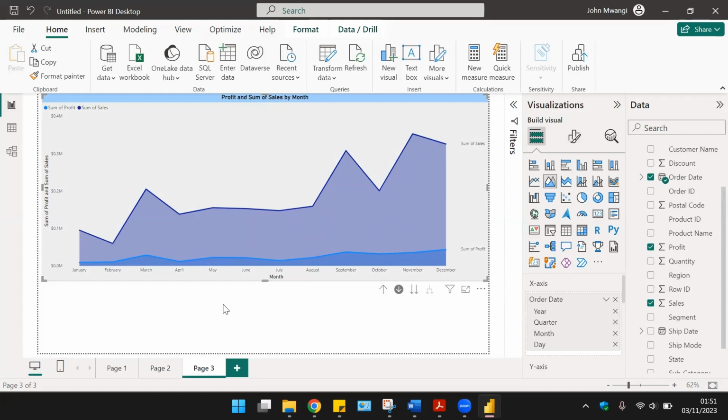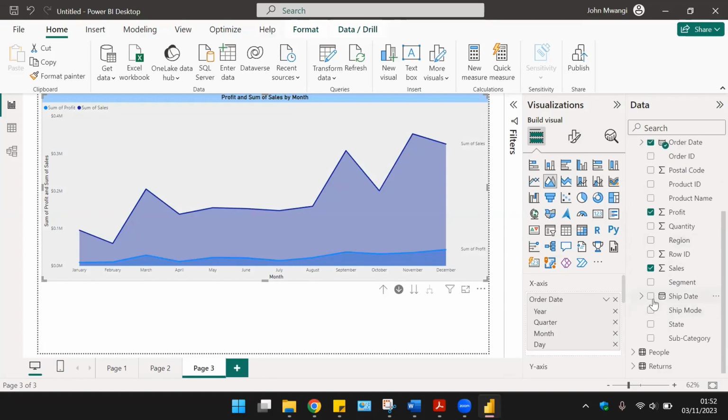I would just like to insist that line charts are used to identify trends and patterns in our data, especially when we have continuous data. Mostly that is time series data, where we have the date variable. In our case, the date variable we are using is the order date. Alternatively, we can use the shipment date.